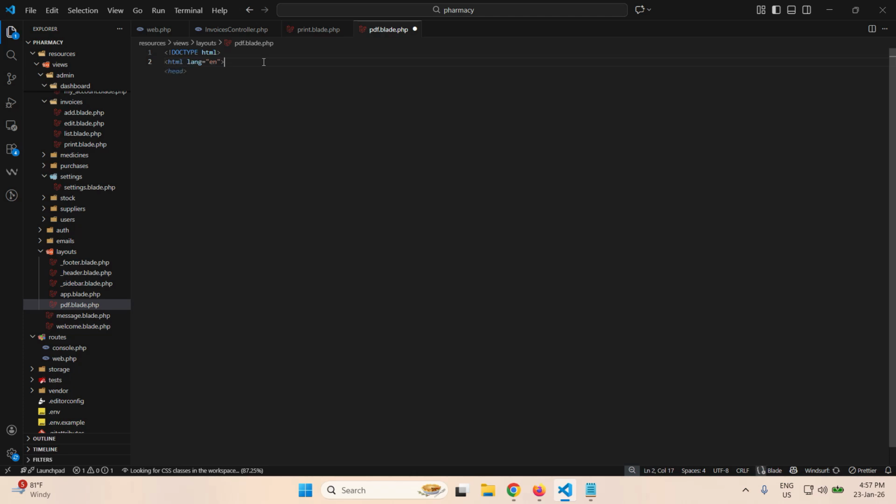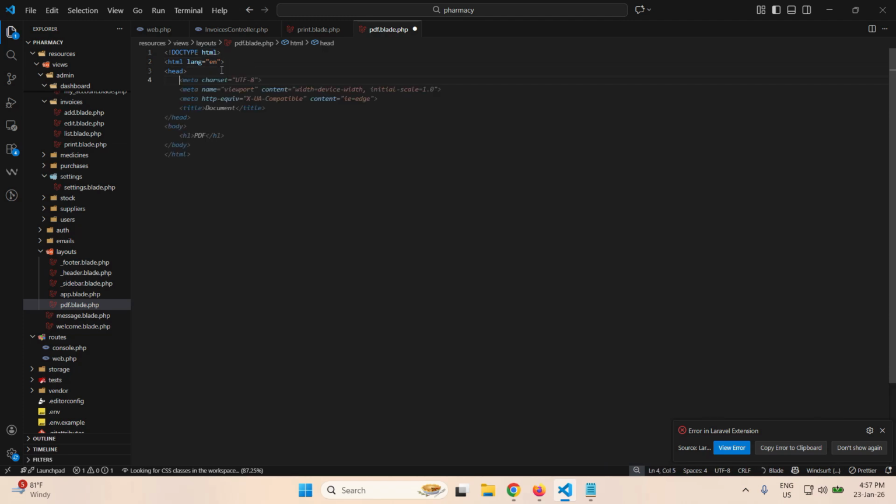Then we are going to use HTML, then we are going to head. This one we need to remove there. Then we go to head, then we are going to put meta, let's put meta there. Then let's just put those ones. And yeah, so we have the document. This one we are going to yield the name here under the title. We are going to yield. So let's just put yield.